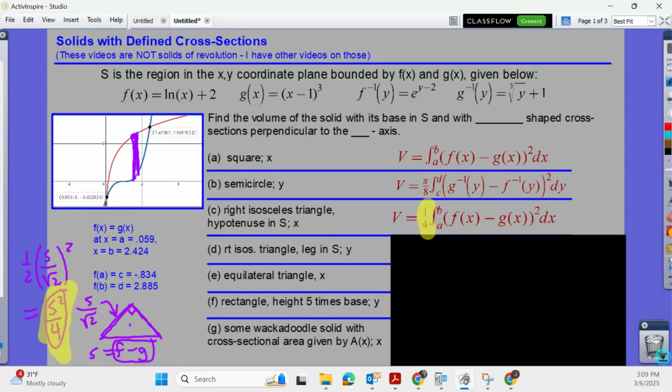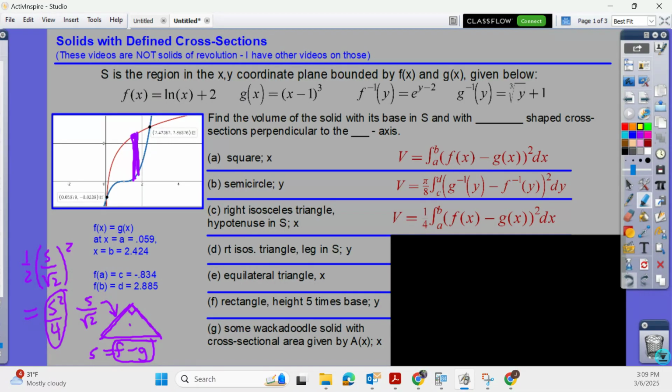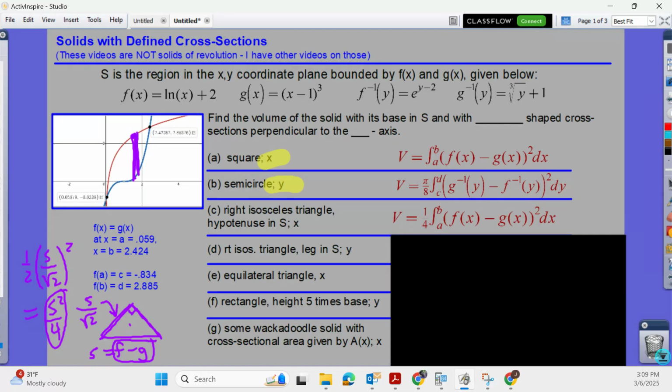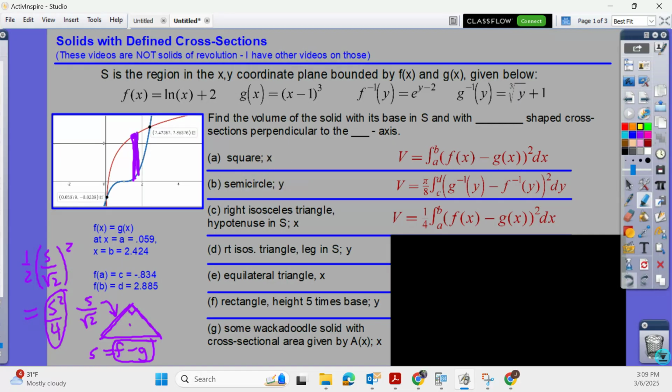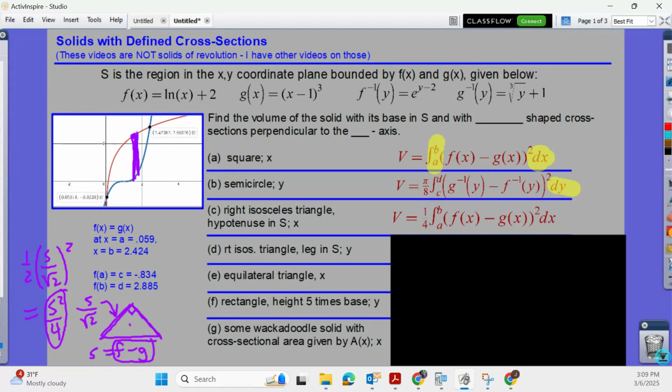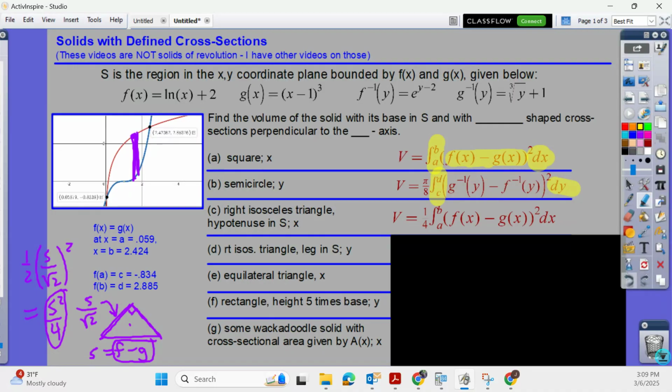The only difference between these different solids, there's two things. There's which direction they're going, horizontally or vertically, and then there's what shape they are. So the horizontally or vertically, again, I've said this before, I'll say it again at the end of the video, it has to do with which differential you use, dx or dy. It has to do with which limits you use, the x values, a and b, or the y values, c and d. And it has to do with which variable is in here, x or y. Those three things hinge on whether it's horizontal or vertical.